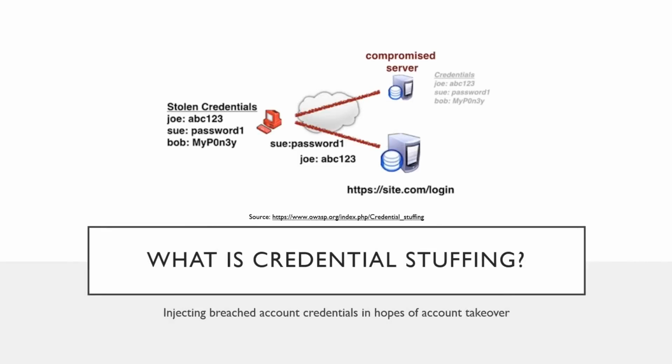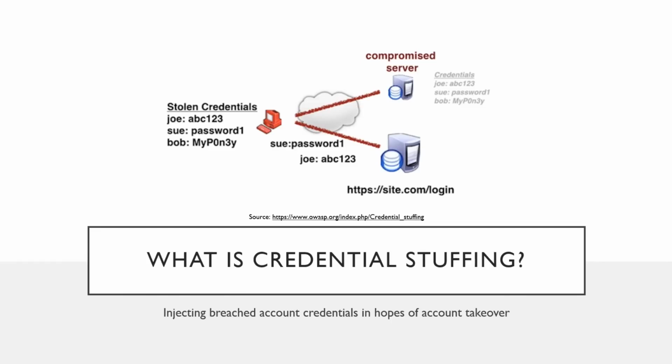Let's talk again about credential stuffing, and while we're at it, we're going to talk about password spraying. Now, I realize we talked about this earlier in the course with breach parse and WeLeakInfo, but I do think that hammering concepts over and over and how important they are does help for information retention. So again, if we look at this example here, what is credential stuffing? Well, it's just injecting breached account credentials in hopes of account takeover.